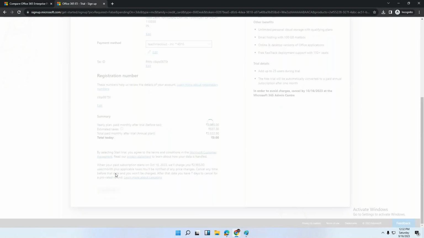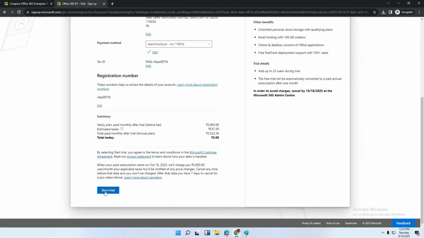Then it will allow us the free trial. See, this is your PAN card detail, and you just need to proceed with the free trial. Once your free trial account is over, you have to pay the total amount every month, 3,522 rupees for this particular account.